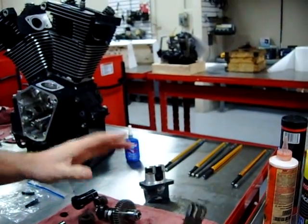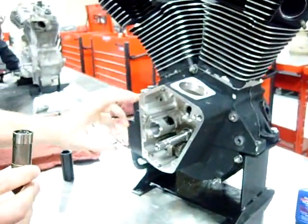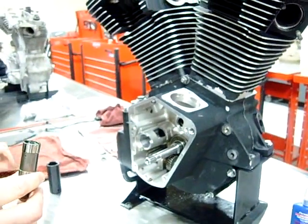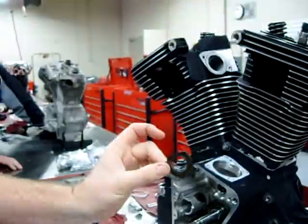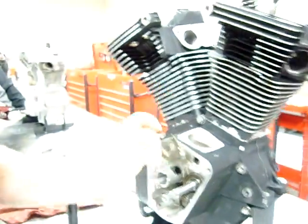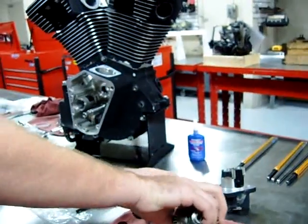The big reason, the big advantage I want to show you guys for review for your assembly here and then on YouTube is that stock Harley Davidsons have this special washer that goes on the back of the camshaft. Now I'm going to screw these guys up here. They've done such a good job here.